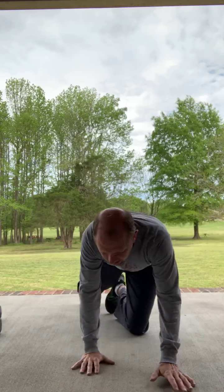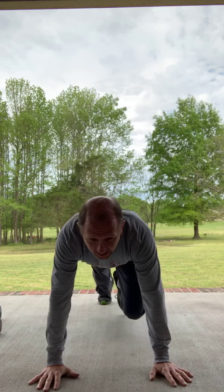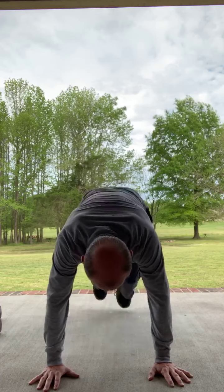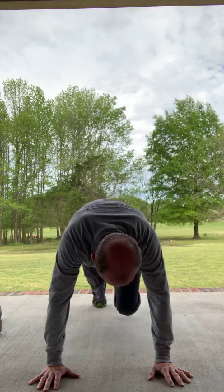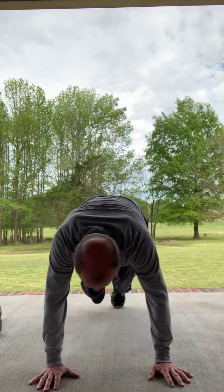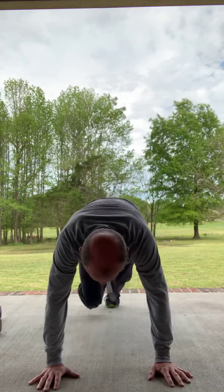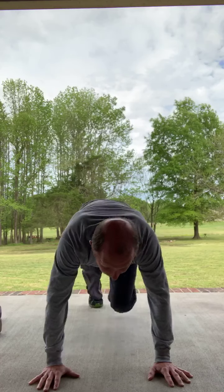All right, guys, mountain climbers. If you don't want to get on the ground, use a chair arm, something high. Go. Come on, 10 seconds. Let's go.